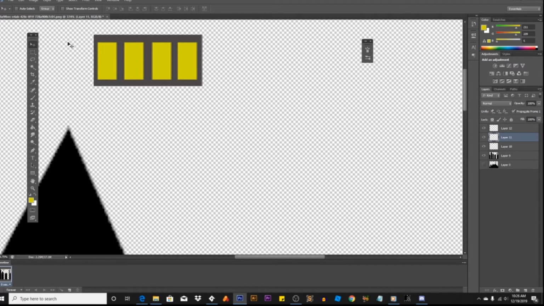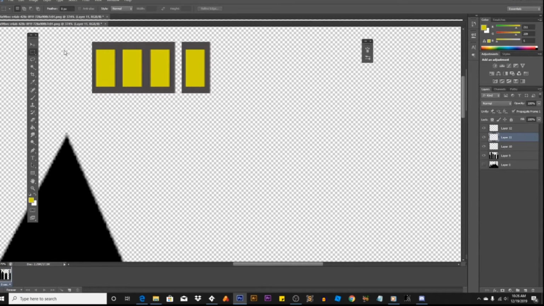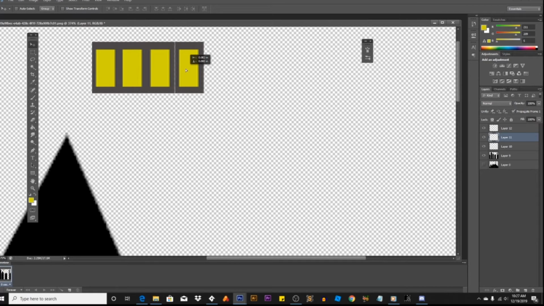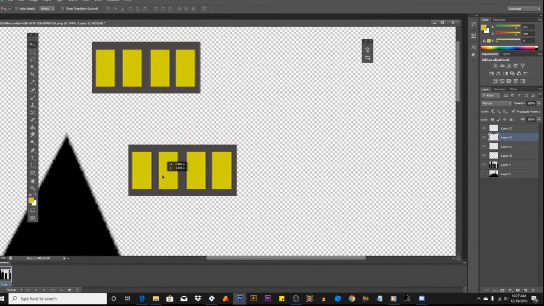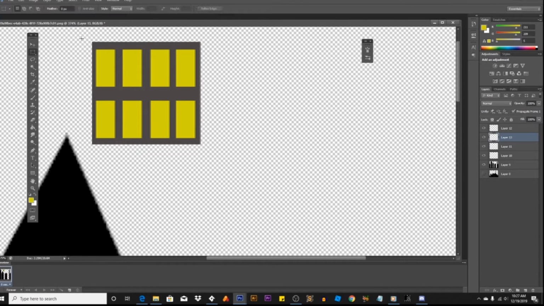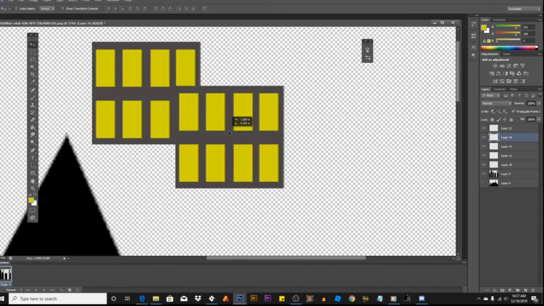Okay, so this will be our window. Need to move that back. Okay, so I will Control-Shift-C to copy all of that, Control-V to paste it as a single piece. Then I will put that piece here and do the same thing. Control-Shift-C, copy, Control-V, paste, which gives you that.